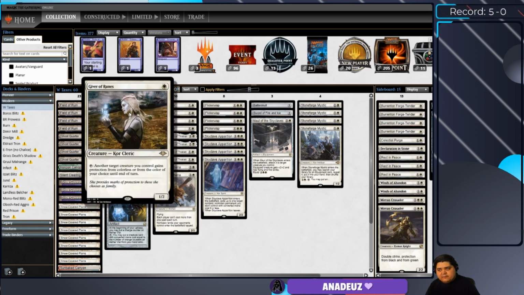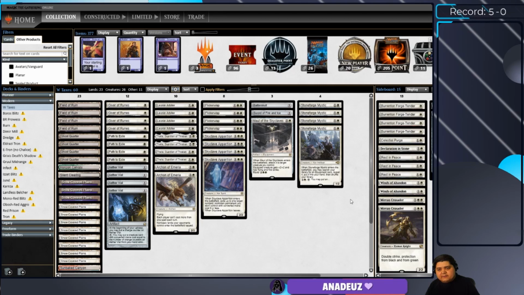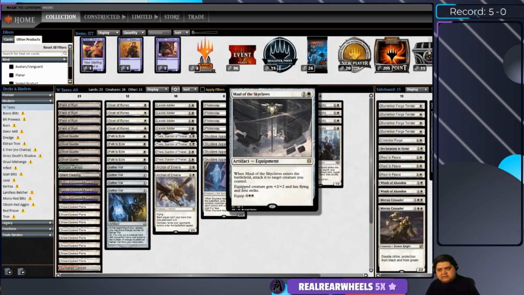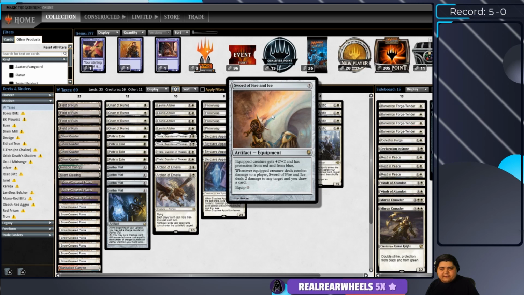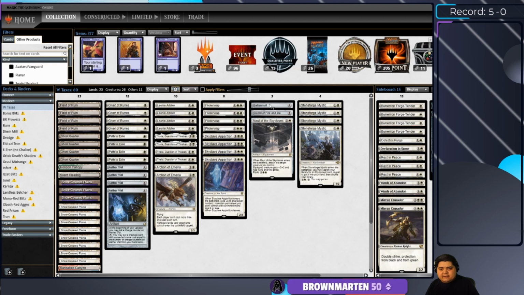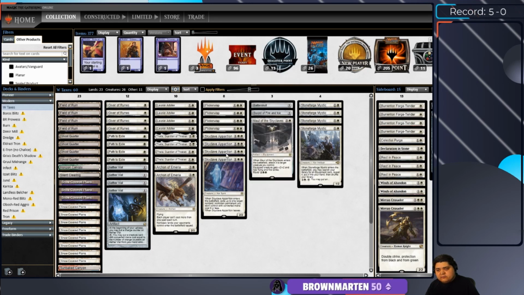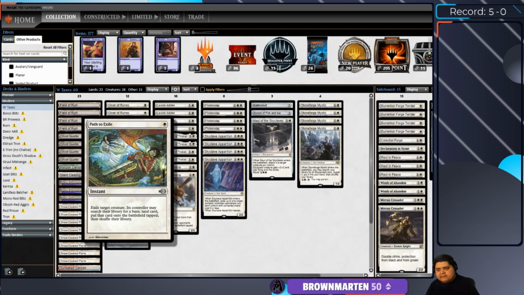Then to protect our stuff, we've got Giver of Runes. And to help us close out the game, we've got Stoneforge Mystic to go grab pieces such as Maul of the Skyclaves, which has ETB equip, and then +2/+2 flying and first strike. A Sword of Fire and Ice for the card draw, damage, and pro red, pro blue. And a Batterskull because who doesn't want a 4/4 lifelinker and vigilance. Then we also have removal in the form of Path to Exile to just exile a creature.